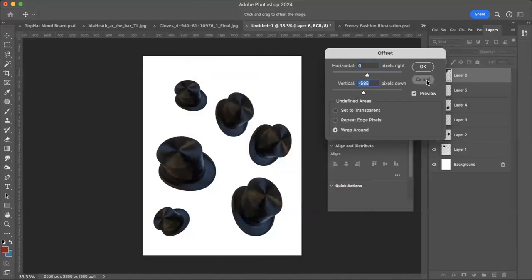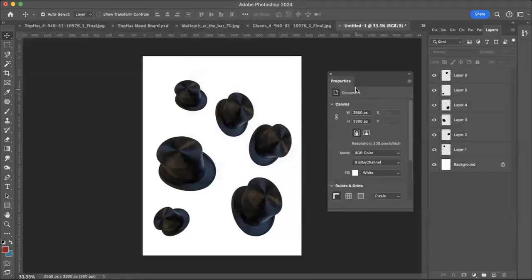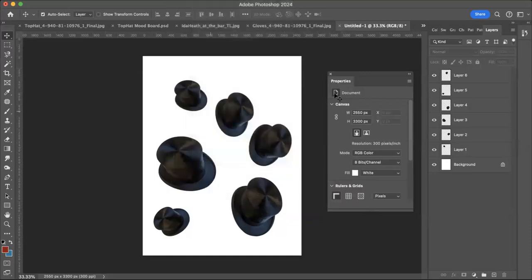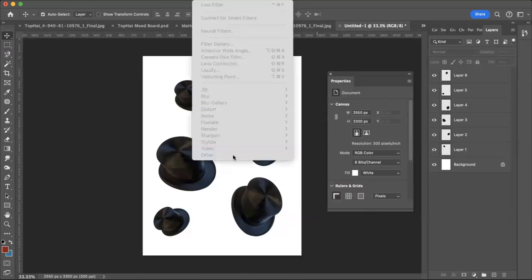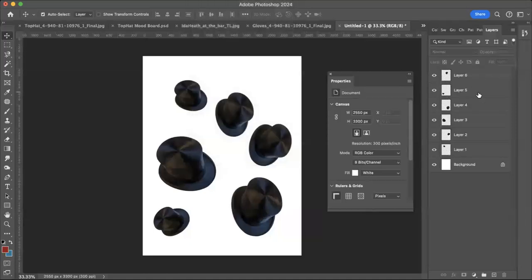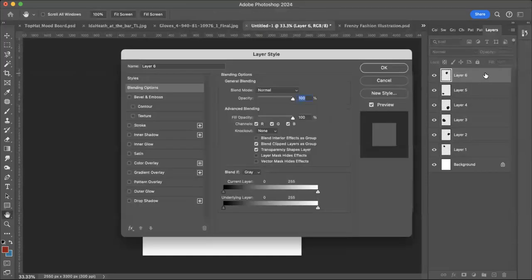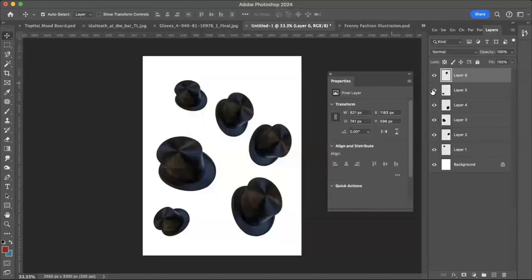Okay, I want to make sure I'm not on a specific layer. Otherwise, it will only offset it on that one layer. Okay, let's try that again. Filter. All right, I'm going to flatten my image because it does not seem to be wanting to offset everything.